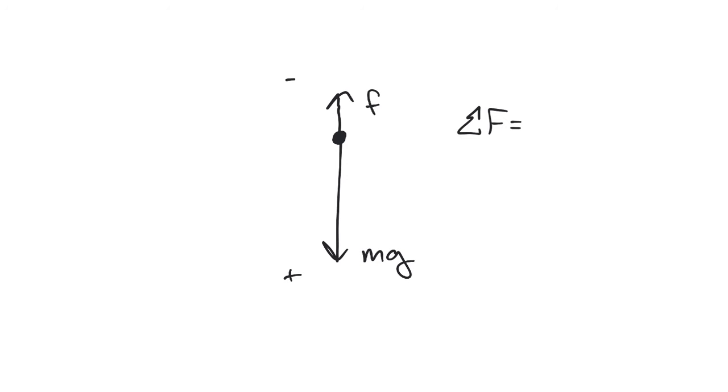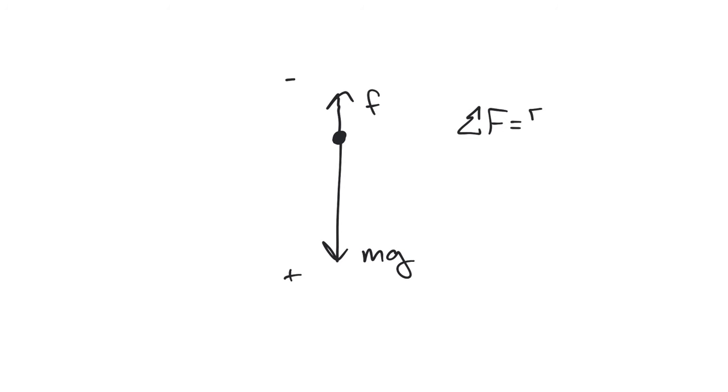For this example, the book has an example of a metal ball falling through oil, and we're going to show the forces on it. The one force we have is mg, which is the force of gravity. And then you've also got frictional force going up, so that's little f. If we wanted to write the sum of forces, let's make positive down. Down's positive, up is negative. I like it that way for this.